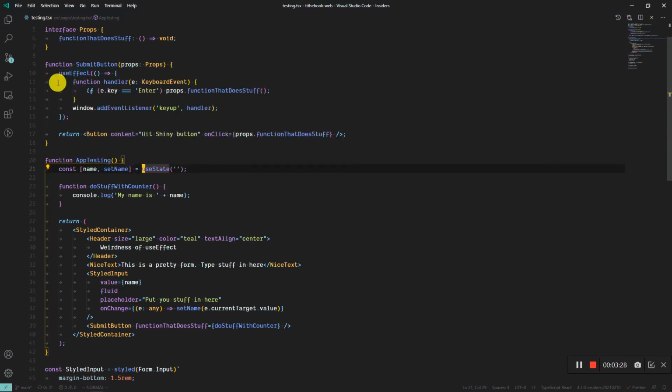Now the weirdness that is happening is that this useEffect is just taking in a function, right? It is a nice function, and it's just listening for any key events, specifically the enter key, then calls the function doStuff.